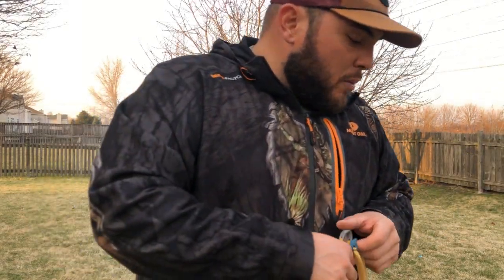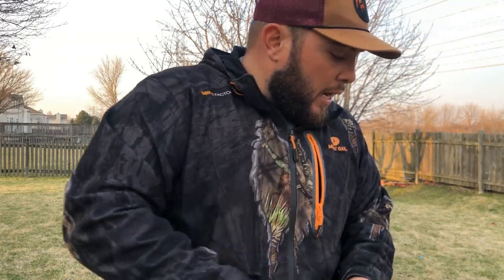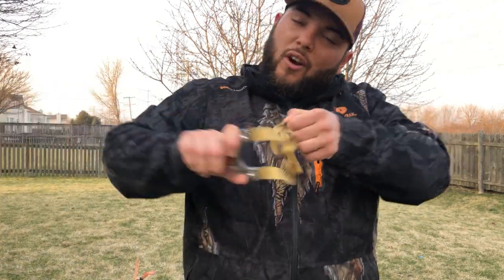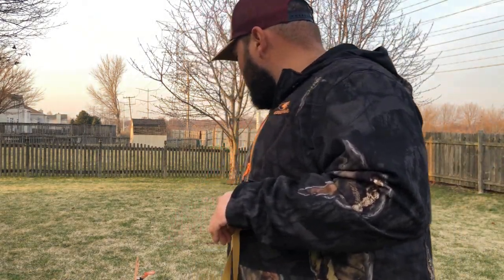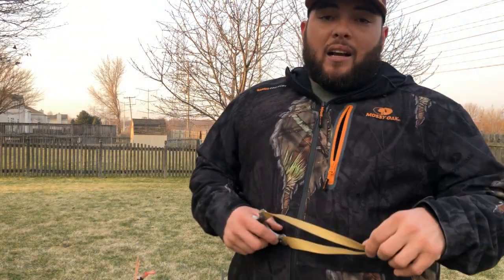I don't want to talk too much about it — let's go with the shooting. Just to let you know, it feels pretty good and it's so much fun, and whatever is fun for me I want to share with you. We're gonna do a couple tricks and shots — remember I'm not good at this. I'll be shooting at the targets I have: there's a squirrel on the ground and a couple of other targets. Let's see how this goes.